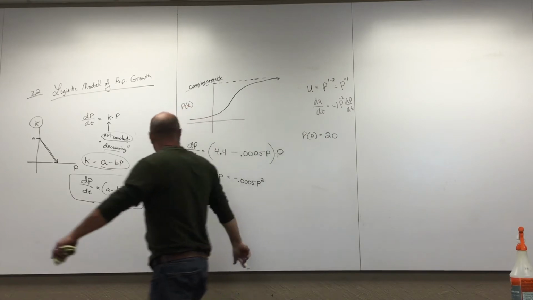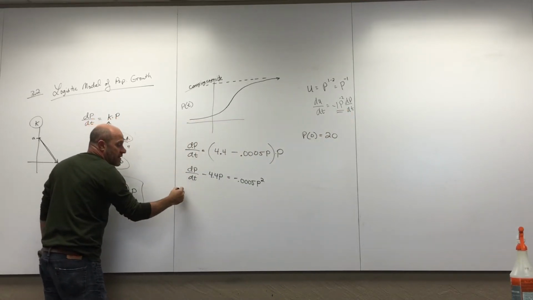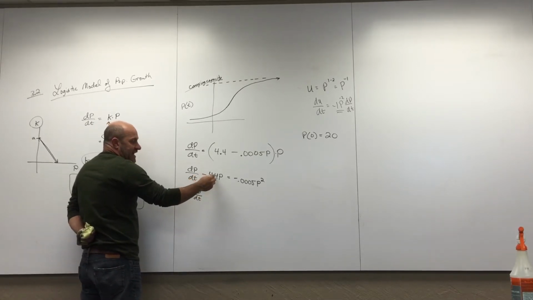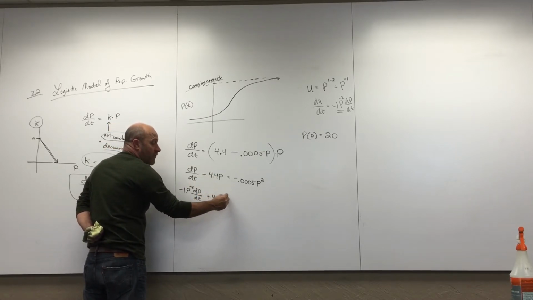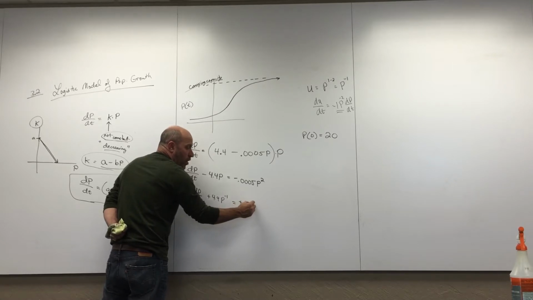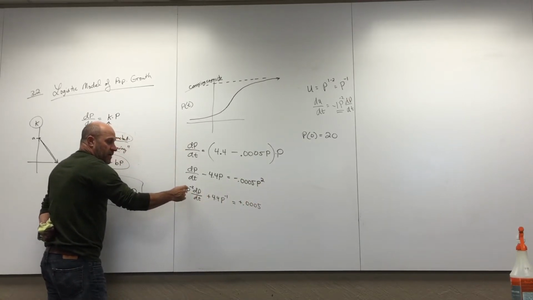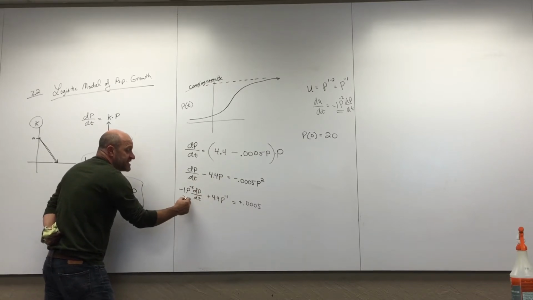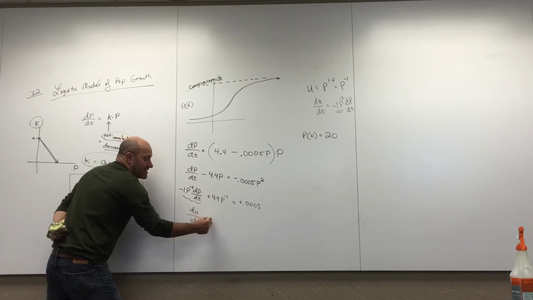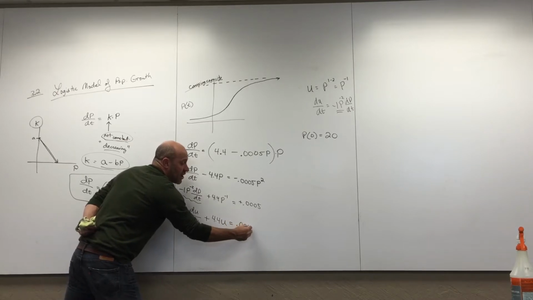And maybe we remember how to solve this. I would multiply through by the -1 p to the -2. That forces it right here. When I multiply by -1 p to the -2, this becomes positive 4.4 p to the -1, I think. When I come over here and multiply by -1 p to the -2, it becomes positive 0.0005, and the p to the -2 kills the p squared, so that's awesome. What happens after you multiply through by that is this is what you need. What is this? This is du dt, and that's 4.4u, and that's that. And we have a little DE to solve.